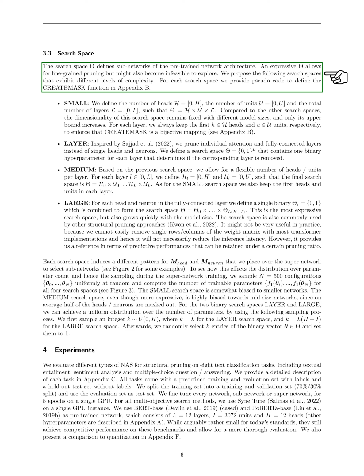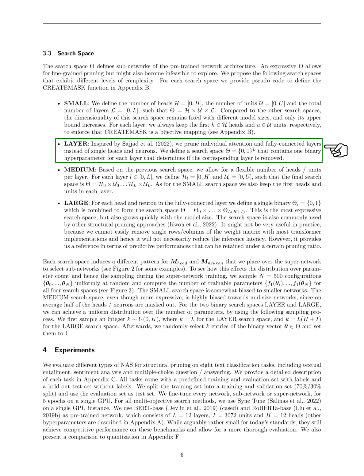We propose different search spaces with varying levels of complexity: small, layer, medium, and large. Each search space has its own characteristics and influences the distribution of parameters in the supernetwork. By sampling configurations uniformly at random, we observe that each search space leads to a different distribution of trainable parameters. The small search space tends to favor smaller networks, while the medium search space leans towards mid-size networks. The layer and large search spaces provide a more uniform distribution over the number of parameters through a specific sampling process.